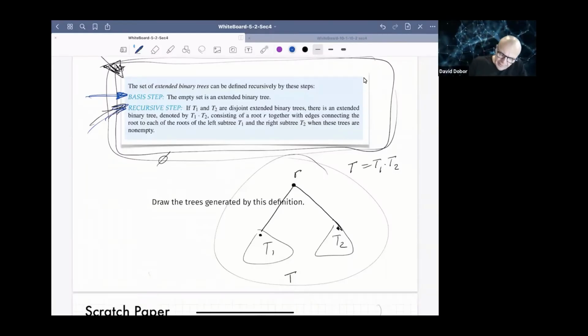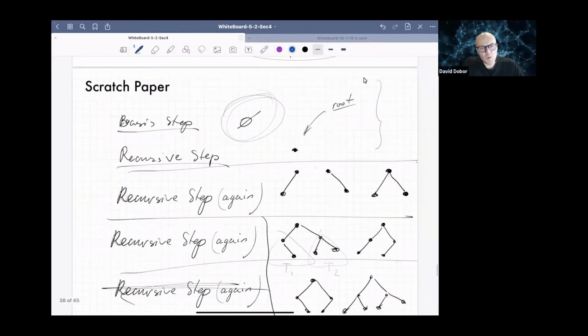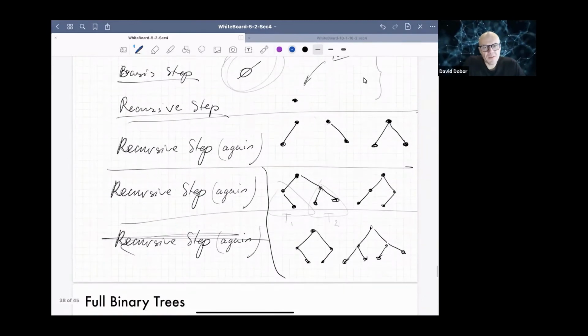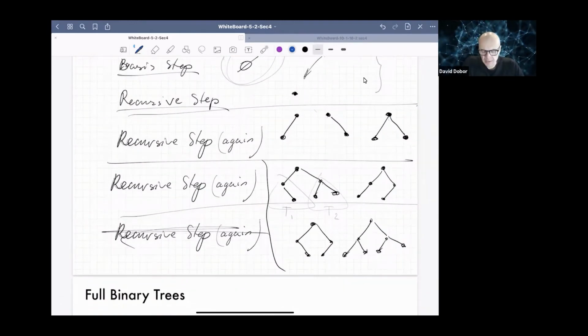The definition of extended binary trees is given here. And we saw this last time. We drew a few elements. We decided to represent those objects that were generated by this recursive definition by drawing some dots and lines on a piece of paper. And we said, well, these things that you draw like this, when you take a pen, draw it like this, those objects are a binary tree. So for example, here's one object that is a binary tree, an extended binary tree.